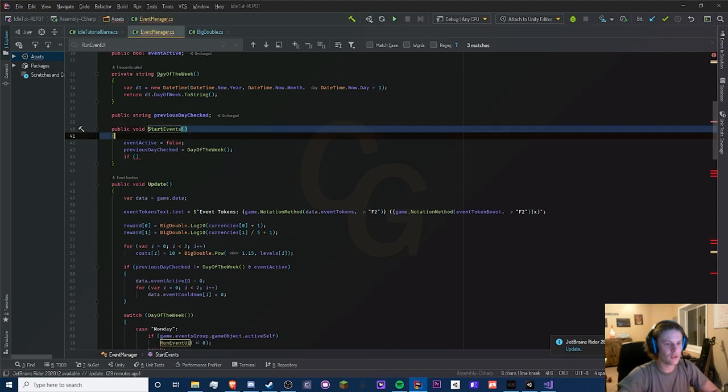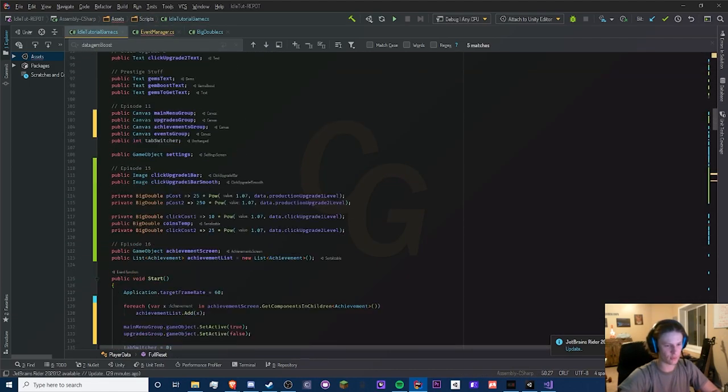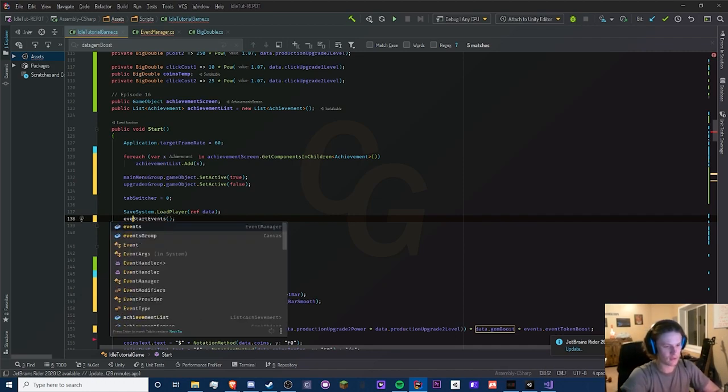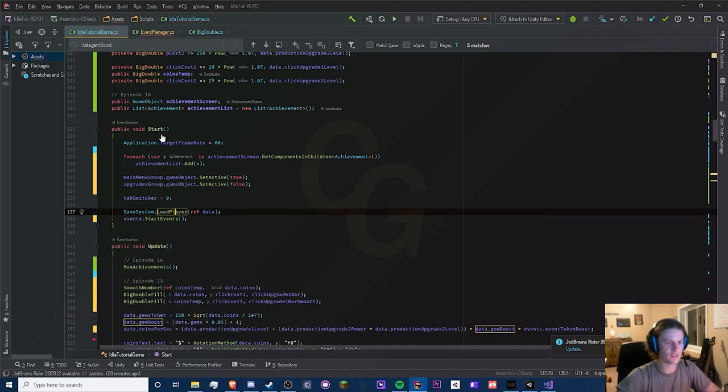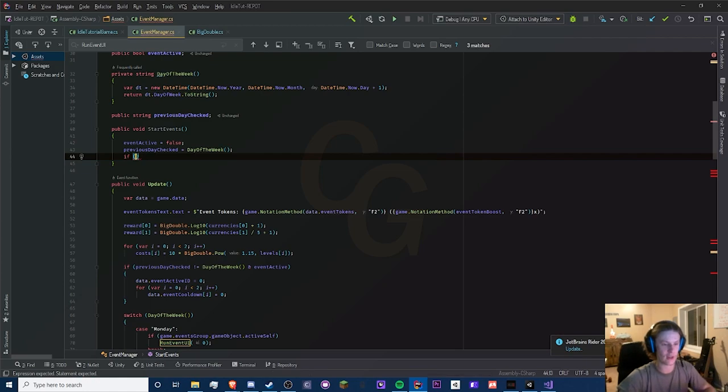And what we're going to do is run this in our main script right after we load our data, because we don't want to risk having the merge thing where we access the variable before it actually loads, because that can happen. So make sure you add the events.start events in your start method in the main script or wherever your game runs.